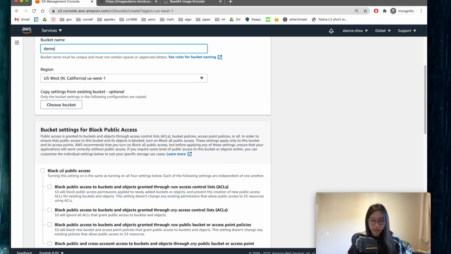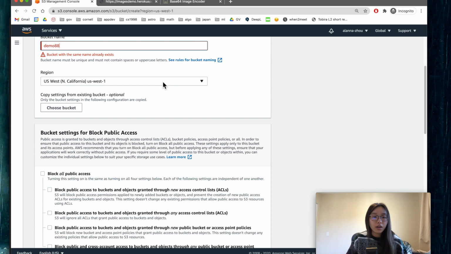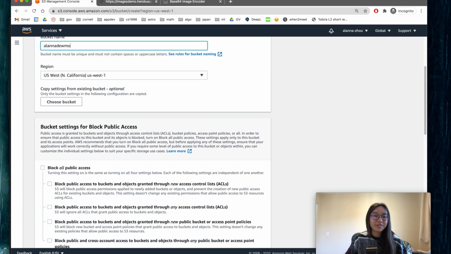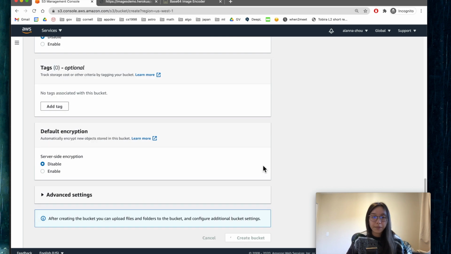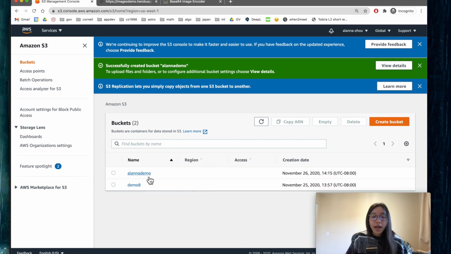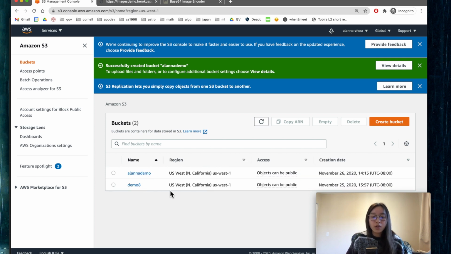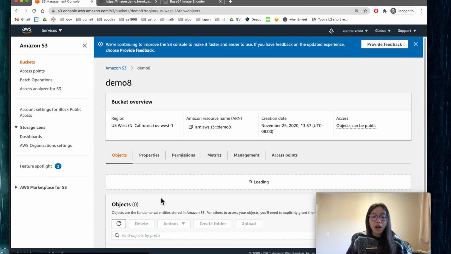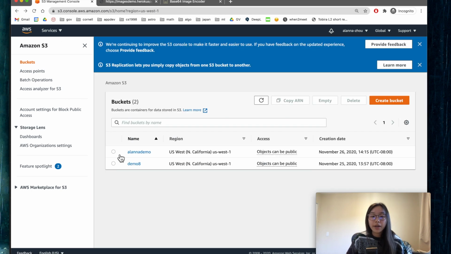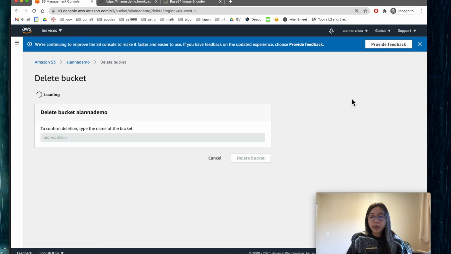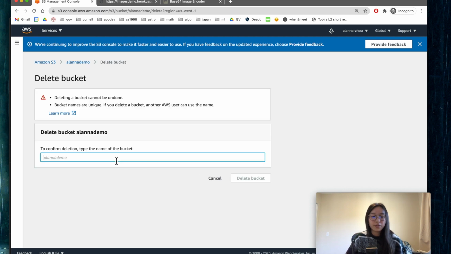Oh, okay. I'll just say demo 8. Okay, Elena demo. That definitely does not exist. Okay, create bucket. And I've created a bucket. And so what we should expect is, because I showed you guys that demo with Postman there, our image should show up here. And I've done this multiple times, so you can see my image show up here. But I'm just going to delete this bucket because I just showed you guys for the sake of showing you.